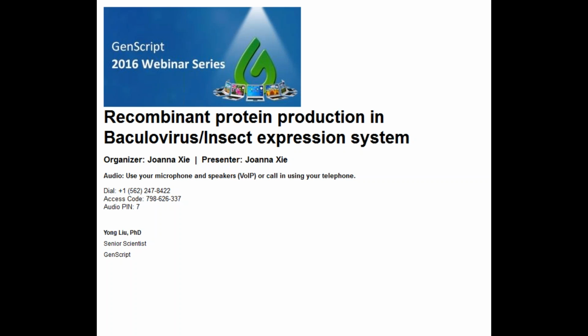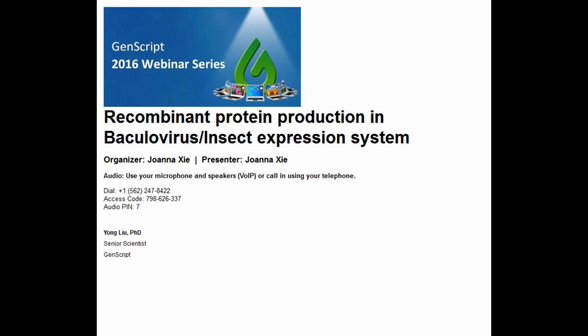The pFastBac Dual has two multiple cloning sites within one vector, so essentially you could use it to express two different genes. You could co-express them. One is controlled by the polyhedrin promoter, and the other is controlled by the P10 promoter. So if you have a multimer, you could use this to co-express and co-purify. Sometimes the pDEST20 vector can also be used because it has a cleavable N-terminal GST tag. So these are some of the vectors that you could use.